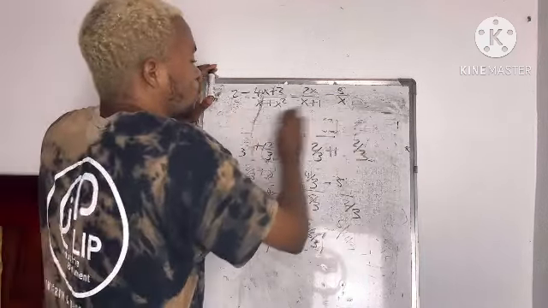4 on 3 divided by 5 on 3 is going to end up with 3 going up and 5 coming down, because when you change the division sign to a multiplication sign, the denominator goes to the top and the top comes to the bottom. So you have minus 5 divided by 2/3, so you are going to have 3 on 2. Talking about the LCM here, you have 9. 9 divided by 3 is 3, 3 times 2 you have 6, plus 9 divided by 9 is 1, 1 times 4 you have 4.